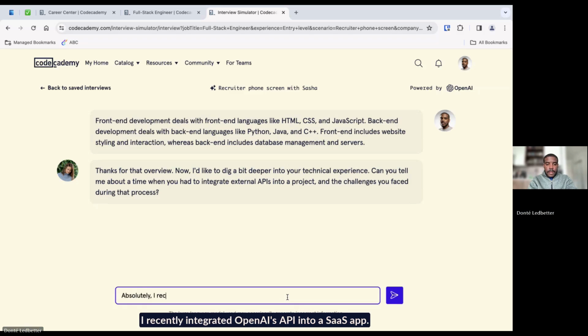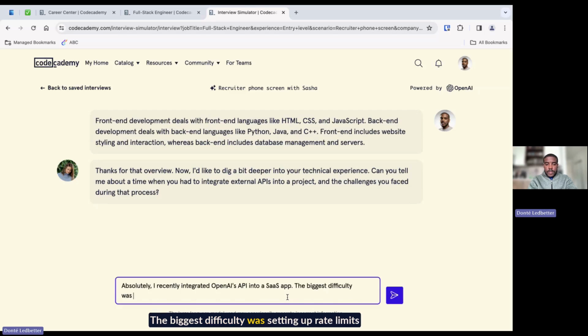Absolutely. I recently integrated OpenAI's API into a SaaS app. The biggest difficulty was setting up rate limits because the API was a paid API based on usage.